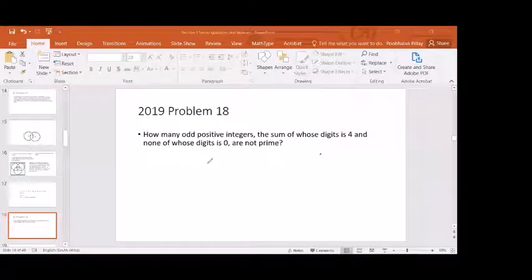All right. So you got a number. When you add the digits, you're going to get 4, right? We are looking at only those digits. And also we are looking at those which are odd. And then we want to know how many of those are not prime numbers. So you have to ask yourself, what are the numbers? The only thing we know about them is when you add them, you can get 4. But none of the digits are 0, so we must not put 0 in it.